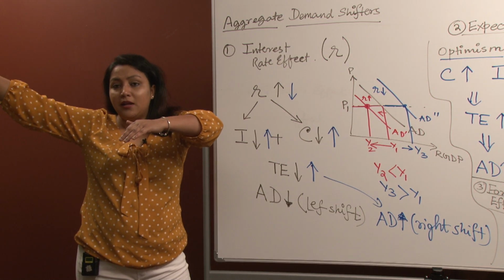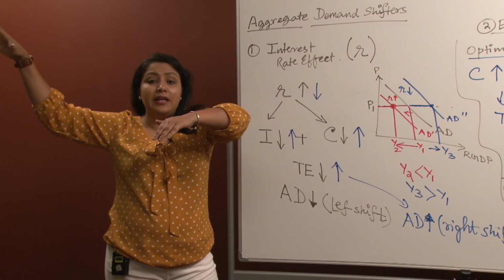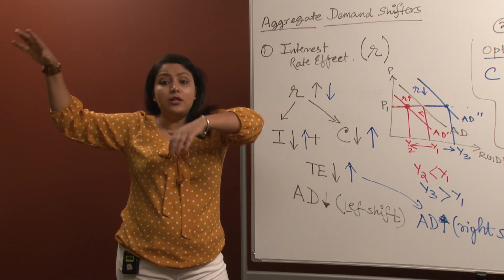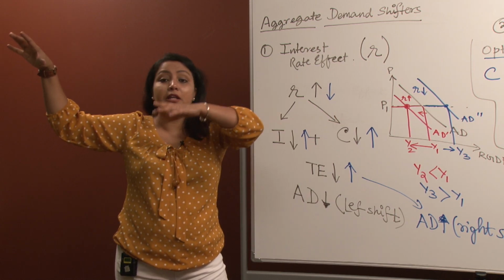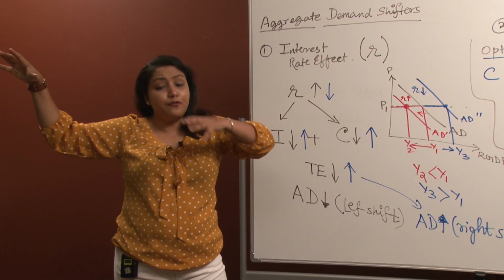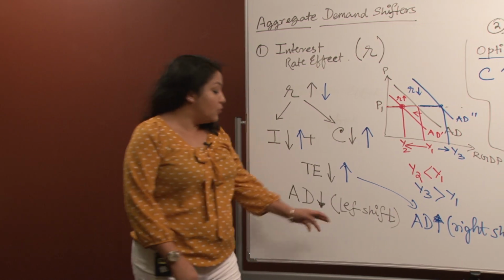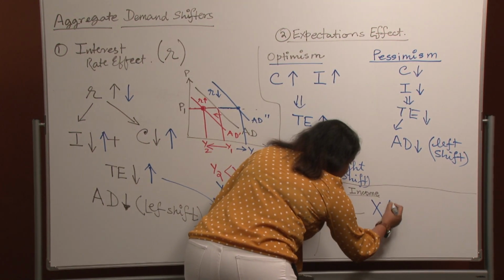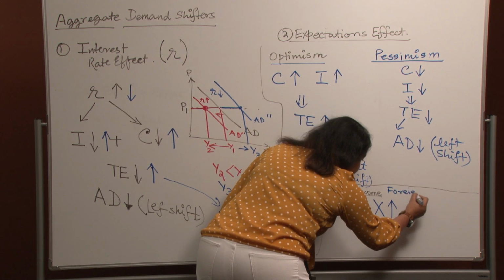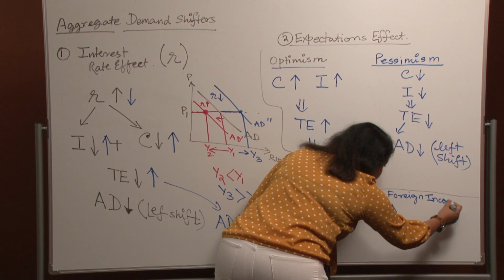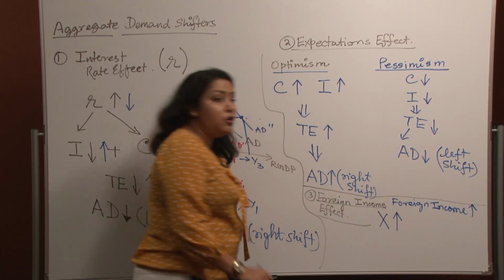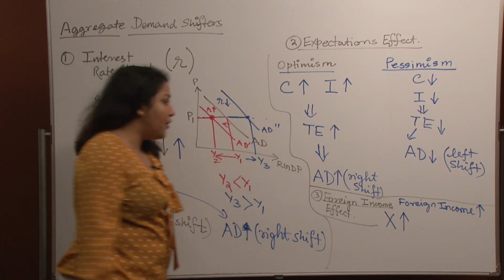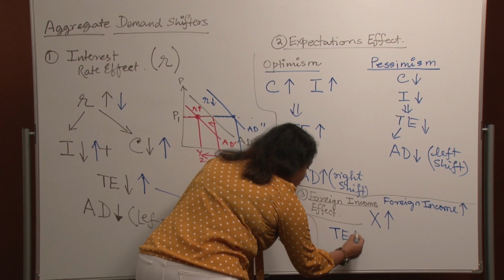Remember, this is all happening in a foreign country, right? So people in X are earning more, they are buying more, but as they buy more, they are not only buying goods that were produced in X, but they also buy more of the goods that went from USA to country X. So what we see sitting here in USA is basically a boost in our exports. If foreign income rises, then we see a boost in our exports because people want more of our goods, they are buying more of our goods.